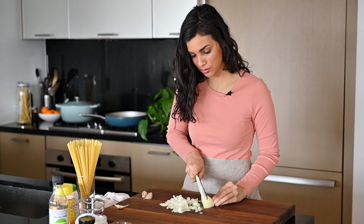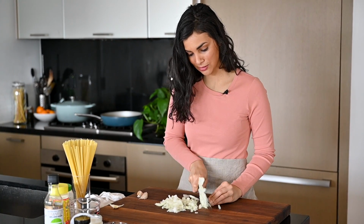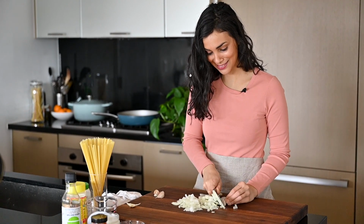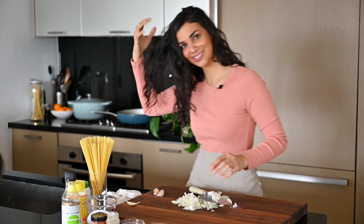Chop, chop, chop. You have a huge piece of onion in your hair. Where? Further down.